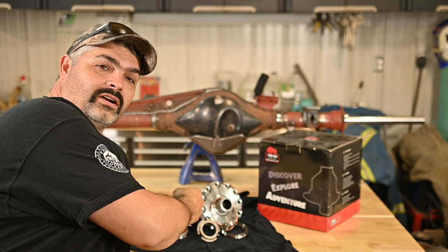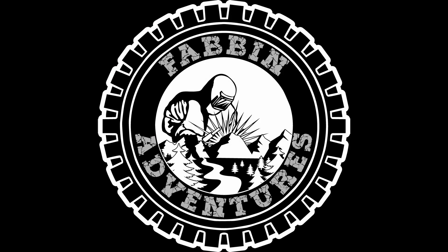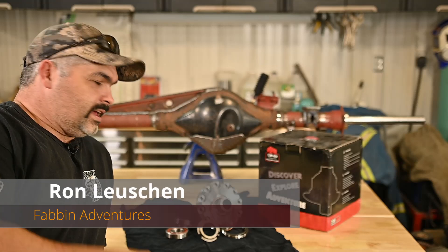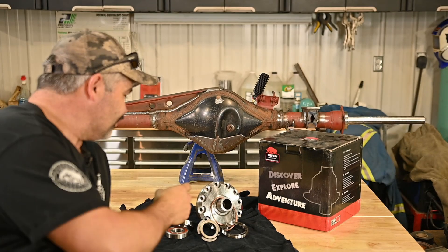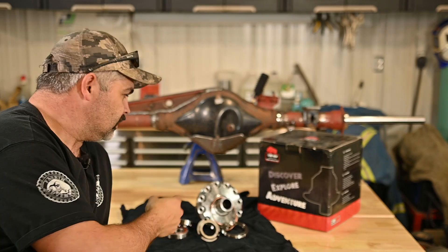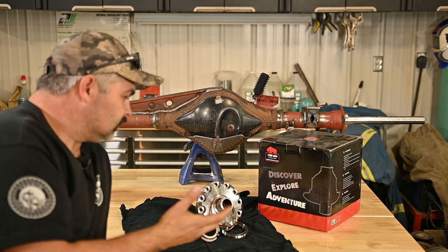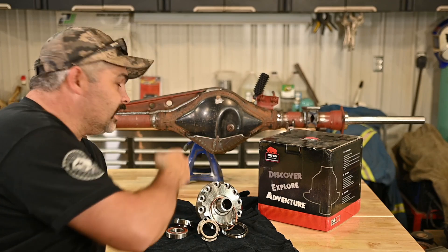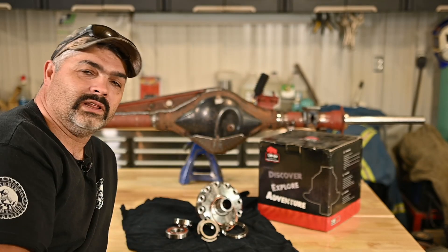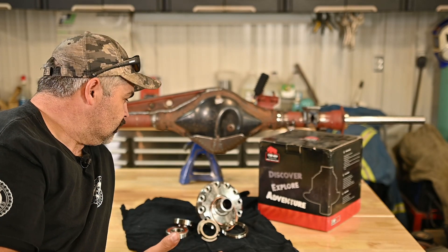In this week's episode, we're installing the TRE airlocker into the hybrid diff. Today's the day - a ton of you guys have been asking me when I would get to it. I ordered this TRE airlocker from China quite a while ago and did a little unboxing review. I'll put a link up here. We're going to install it into the carrier and then it goes into the hybrid diff. I'll put a link to the last episode of the hybrid diff part 3 when I did the trussing and the armor.